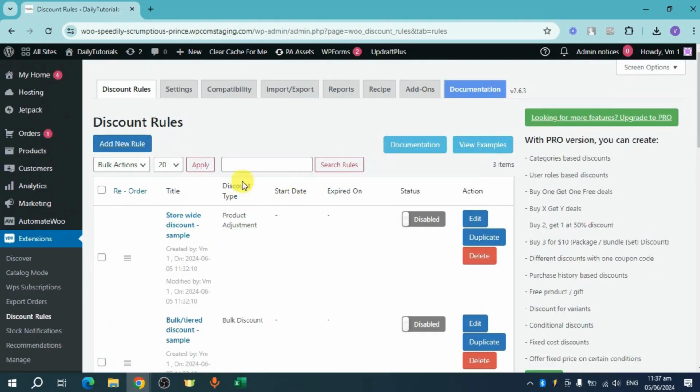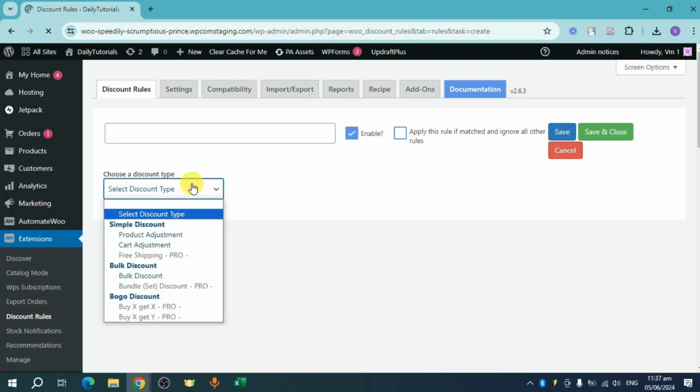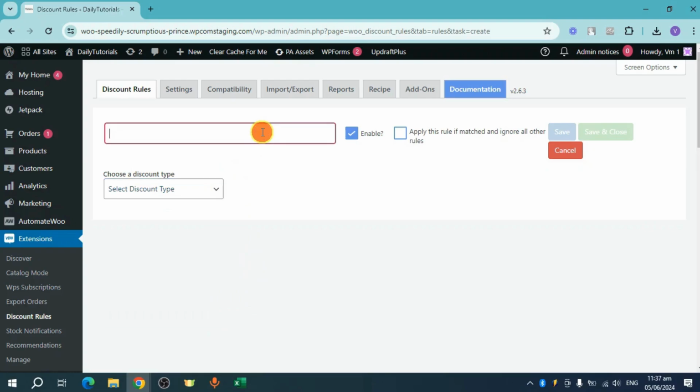Now you can see in here, we have this discount rules, and you can click on this add new rule right here. Once you have done that, you should be able to see this. So just select your discount type. It can be a bulk discount, and for this, let's choose this BOGO discount, which is buy X, get Y. So just head over and choose that, but make sure to take note that it is actually for the pro account. Then just head over and name it. So I'll just put in a random name, or you just put in here apply this rule, and then save your changes from there.